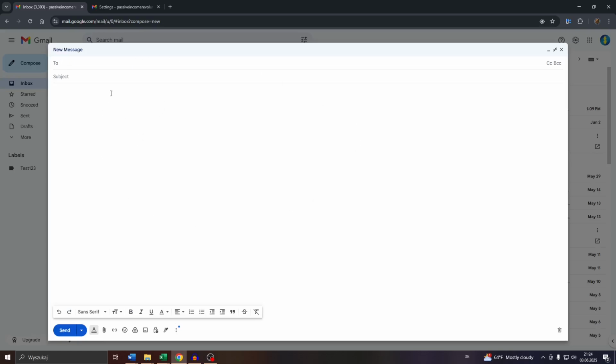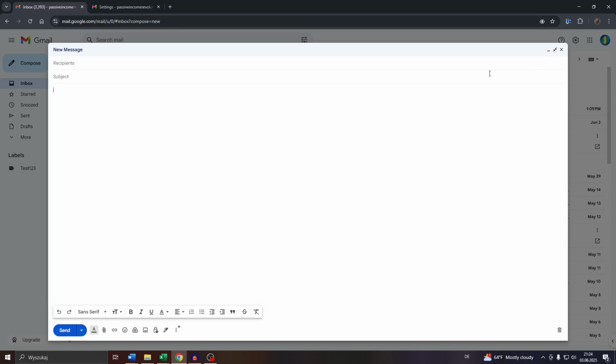And as you can see, now you have almost, or are using almost your entire display for your new message, so that you can start typing in, for example, the recipient's email address here, enter the subject below and the content of your email. And yeah, simply use almost the entirety of your display.